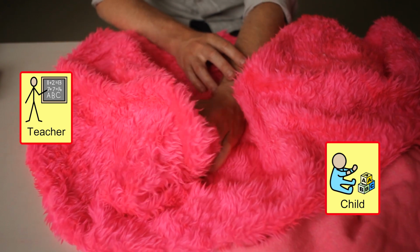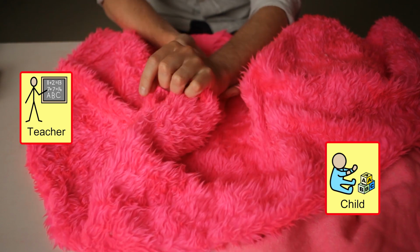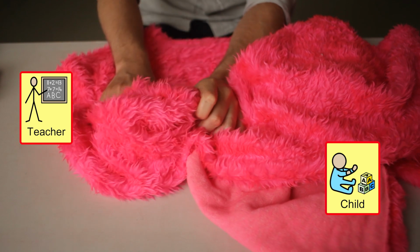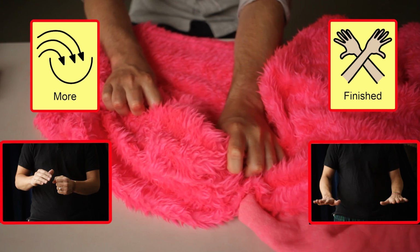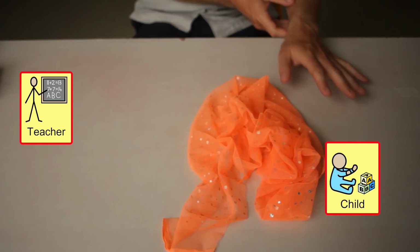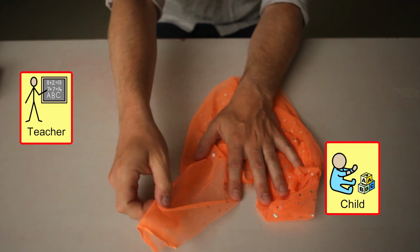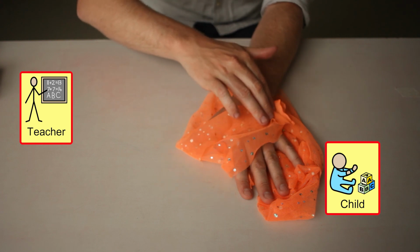Where a student is beginning to independently explore and grab, we can turn the fabric into a gentle tug of war, allowing them to feel the stretch and give of the fabric. Where we succeed in taking the material away, we again have the opportunity with a motivated student to implement our communication strategies. Exploring a range of fabrics with different tactile qualities is a nice way to extend this activity. Silk or satin, mesh, lace or gauze, spandex, tweed and denim.